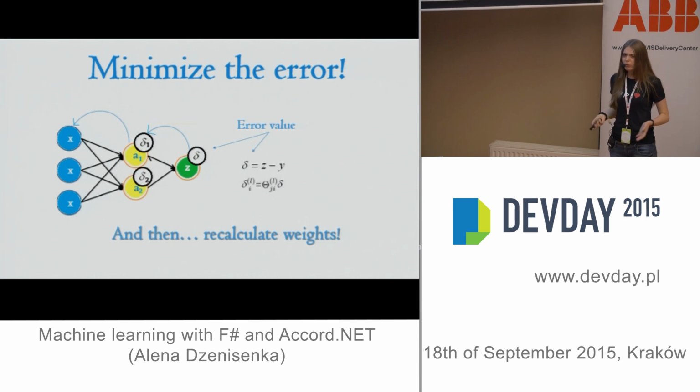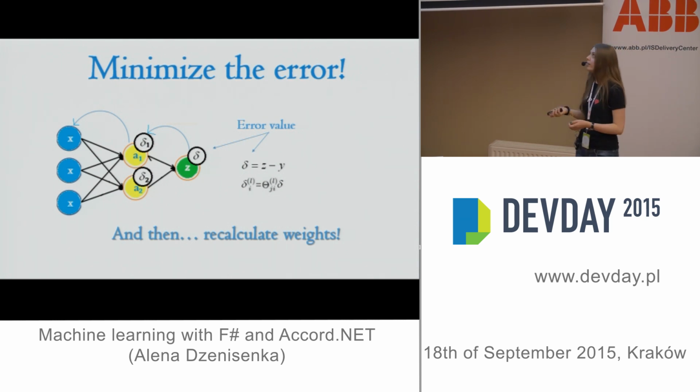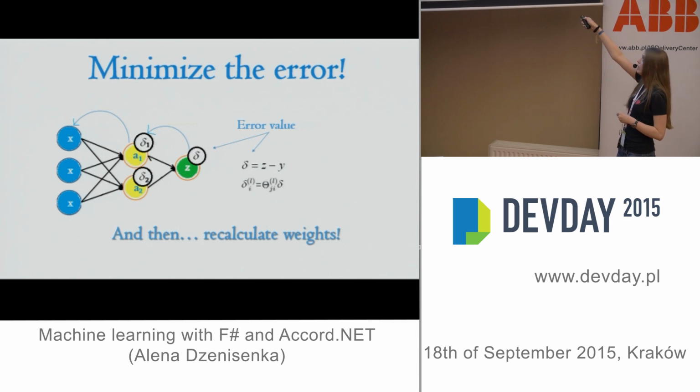So for neural networks, it's a bit different. How can we find out the mistake if we can actually find out the mistake only for the output? Because we have training samples, and we can compare the output and the guess. So we can find out the mistake on this layer by just subtracting the values. But how can we find out the mistake for the hidden layer neurons? There is a way, and it uses this formula.